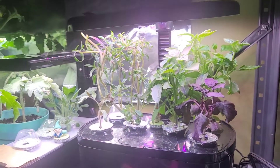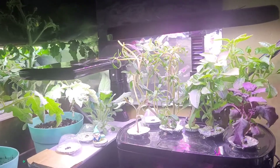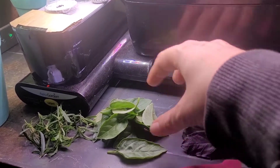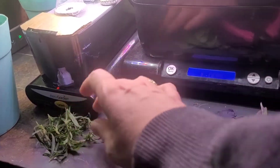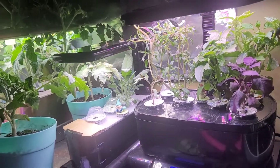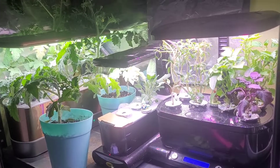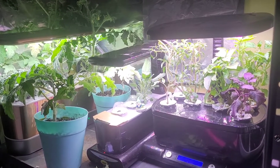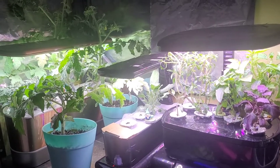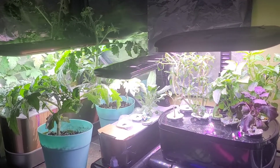I tried the basil — the basil is fantastic. I've had it on some pizza and I put it in some sauce already. This was a nice cutting today — I'll be able to dehydrate all of this and have some spices. I hope you guys are enjoying watching this grow. One full month and I've already got sage, savory, and basil that I can eat, and the tomatoes are coming along nicely. Keep watching guys, have a good day.